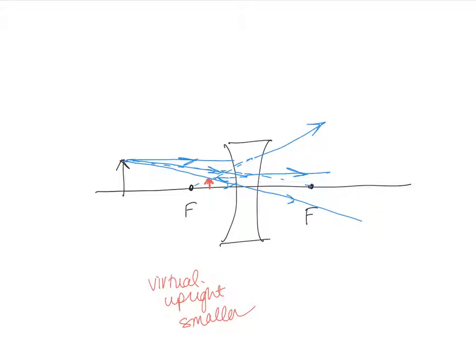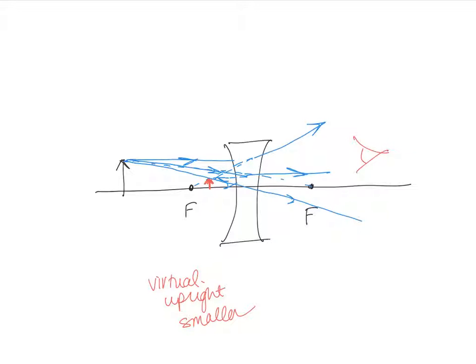But the way that you can actually view them, and you might have done this in lab, is if you looked from over here, look through the lens, you might see the image. You can actually see it through the lens. So it's something you can see, but you can't actually put it on a screen. So that's what makes it a little bit different.